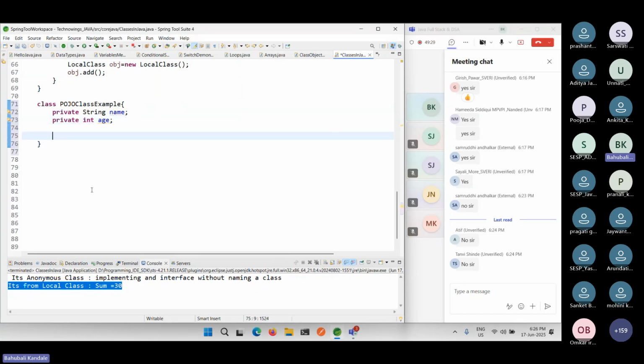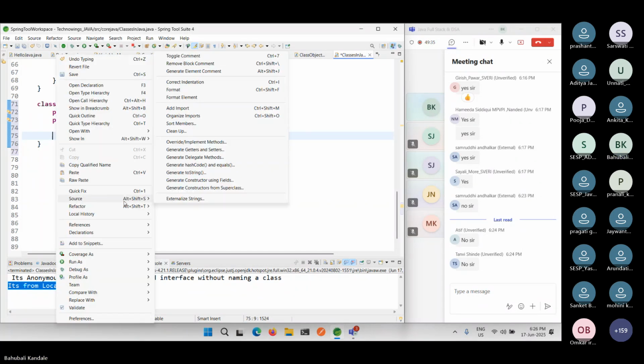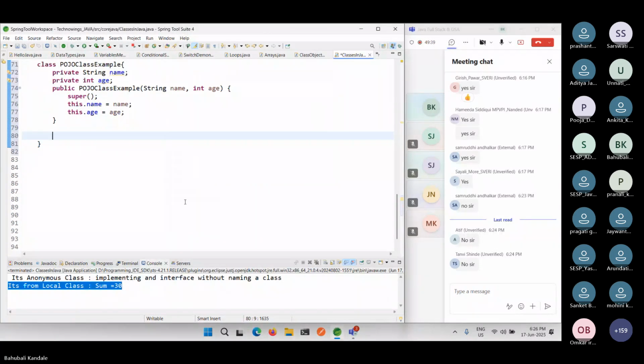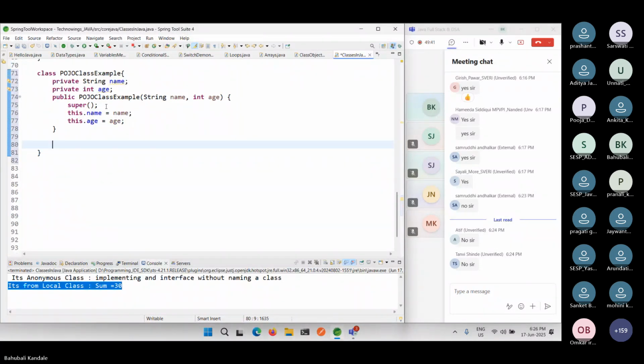Within a POJO class, we can write a constructor. So that's a constructor. After that, we need to write getter and setter methods.